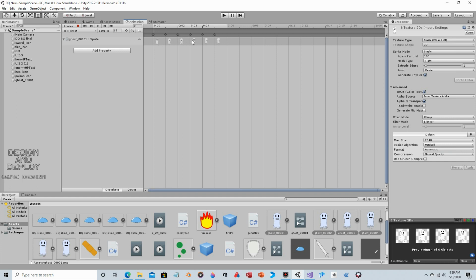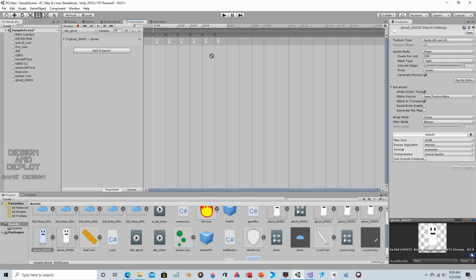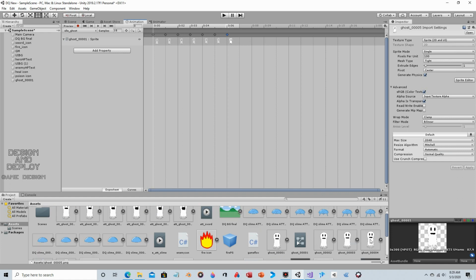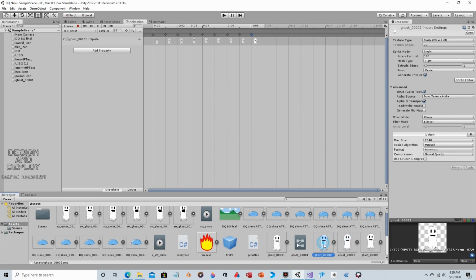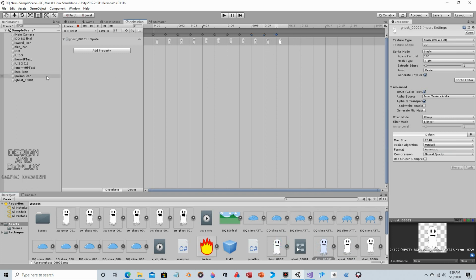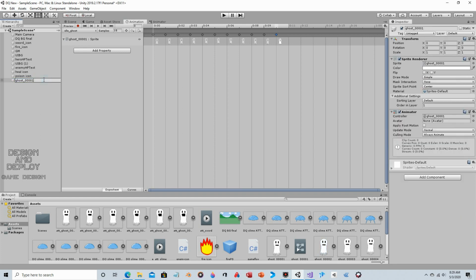And just like the blob, it's kind of bobbing up and down. So this is it going up, so we want it to come back down. So just take those same frames and put them here in sequence. Now, if you have an animation that automatically cycles, you don't have to do this. This is just because I'm saving frames. So rather than redrawing them, it can just bob up and down. All right, so let's change this just to ghost.